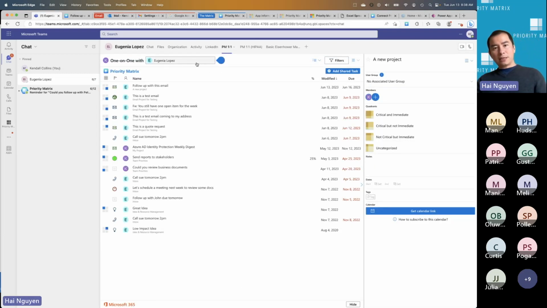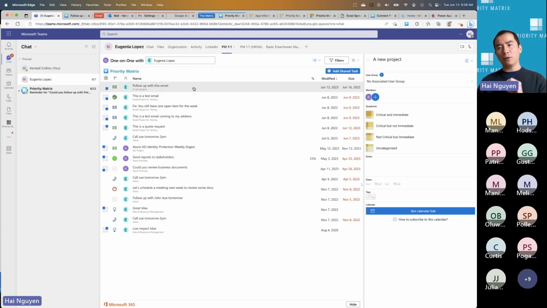You see, I've Eugenia selected here, and inside this chat, Eugenia in the one-on-one here, I can literally see all the tasks I have in common with her across my entire Party Matrix, regardless of projects. And so the way you can imagine this is, right, we have all these projects, all the tasks associated with it, and you have multiple projects with multiple tasks. But if you work with someone, how do you know what are the things you have to do for them? If there's so many different projects, you have to switch the project and so forth. So Party Matrix flips that whole thing around and gives you a people-centric view. And so that's what this is right here.